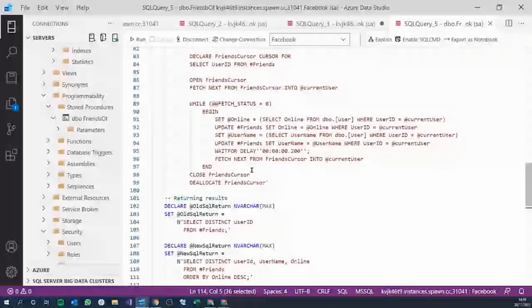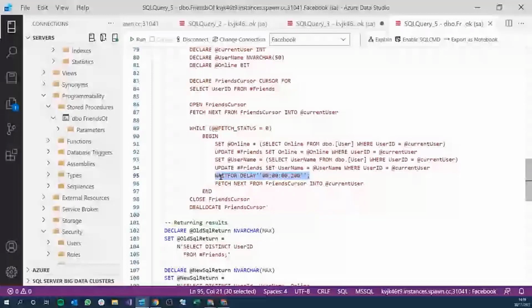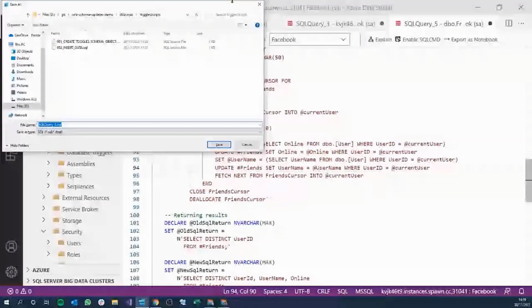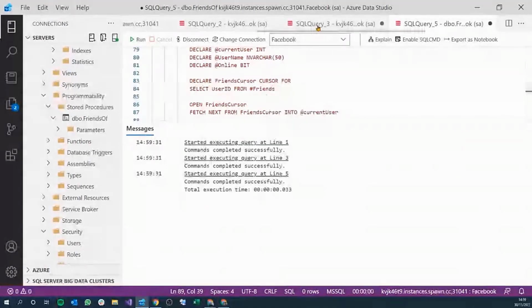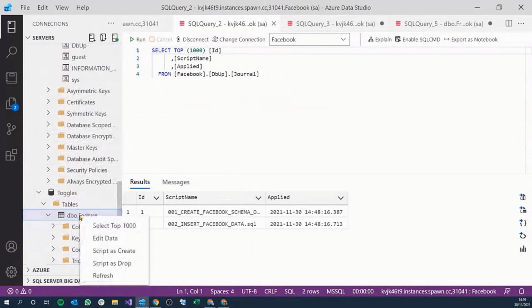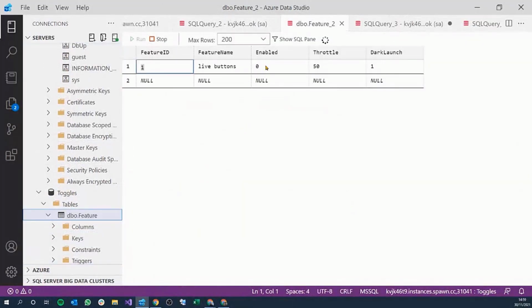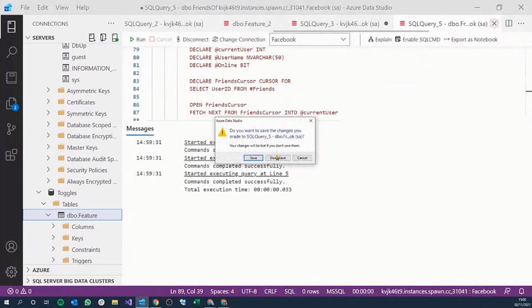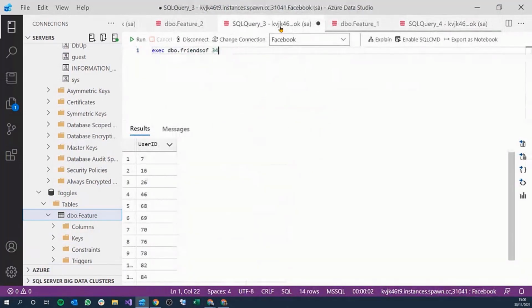By the way, let's see if we can figure out the performance issue. The eagle-eyed SQL Server geeks among you may have noticed that I'm using a cursor, which is every DBA's favorite friend. And I've introduced into that cursor a wait for delay of a few fractions of a second. So let's take out that delay, because I think that's probably what was causing the problem. And now if I go back to my feature table and re-enable that feature, let's enable it again this time. Right, now it's enabled, I think. Now if I rerun this, hopefully, it's still dark launching.